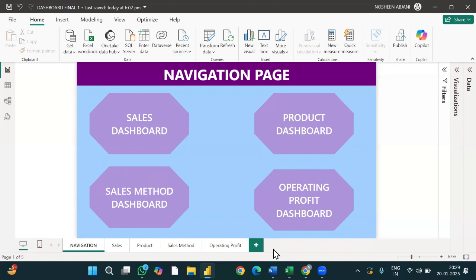Now, from the entire dashboard and the entire scenario of things, all the observations and all the conclusions that we have drawn, there are a couple of recommendations that I'd like to highlight, the depth of which I have explored in my report. First is to deepen relationships with top pharmacies. So through the sales dashboard, the product dashboard, the sales method dashboard, as well as the operating profit dashboard, we've seen which pharmacies are giving the most sales, the most profit, which are selling the most units, which are selling the most products online as well as in store. We should deepen our relationship with these top pharmacies, particularly those like Target and Costco.